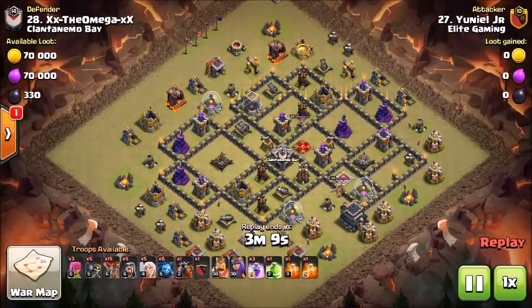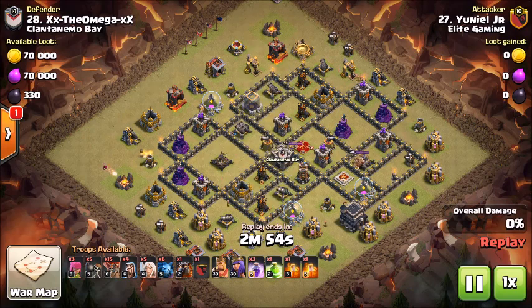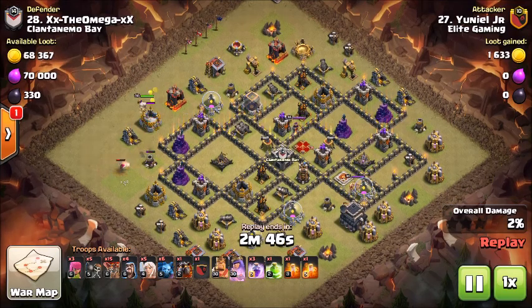So pretty much the breakdown, let me go ahead and pull that up real quick. But pretty much we were at a Town Hall 11 disadvantage. They did have one more Town Hall 11 than us. We did have one more Town Hall 10 compared to them. But as far as the Town Hall 11s, they did have an advantage.